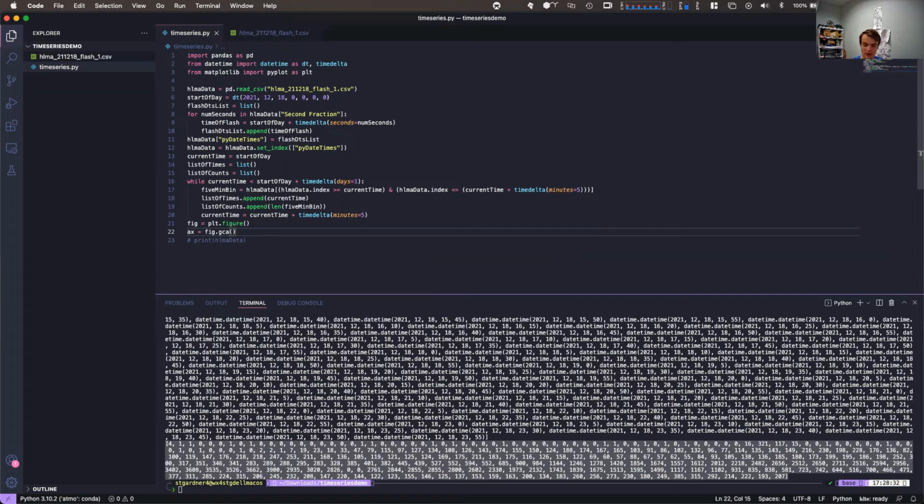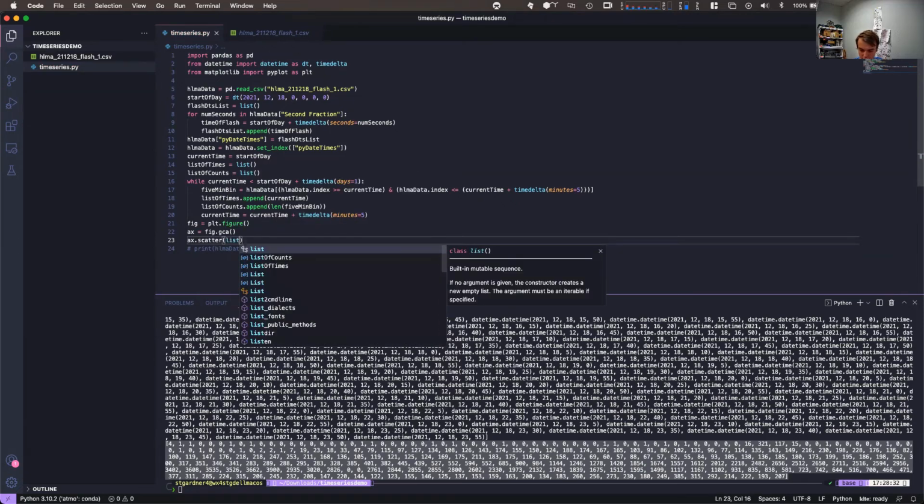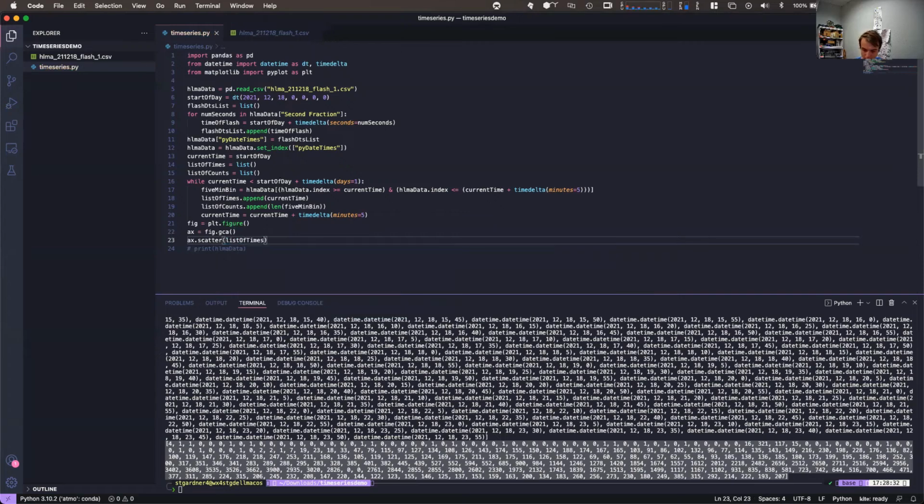GCA stands for get current axis. So that should allow us to get a handle to our axis. And then I'm going to say ax dot scatter for now. For the x-axis, I'm going to do list of times, and for the y-axis, list of counts. For the size, I'm going to do just 1 for all of them, and the color I'm going to specify as black. And that should be good.